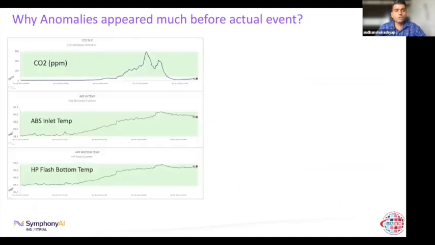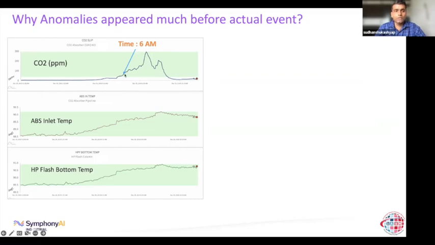So now let's look into the time series chart of these parameters. So this is the actual anomaly. This is the output where we are measuring CO2 ppm, and it starts to go high. And if you are very attentive and staring at your screen all the time, this is the screen, probably you'll be able to see some noticeable change or upward movement on the CO2 ppm. That would be around 6 a.m.